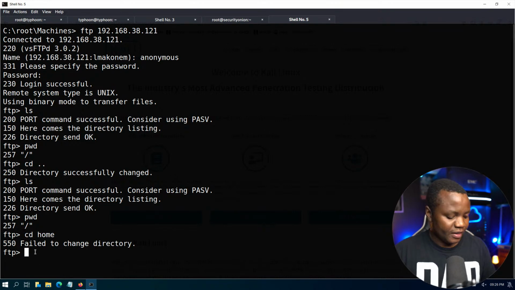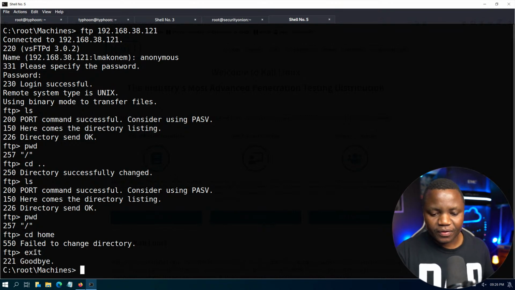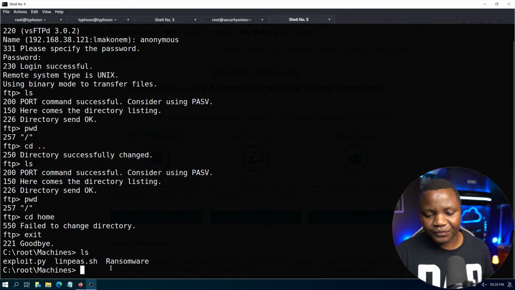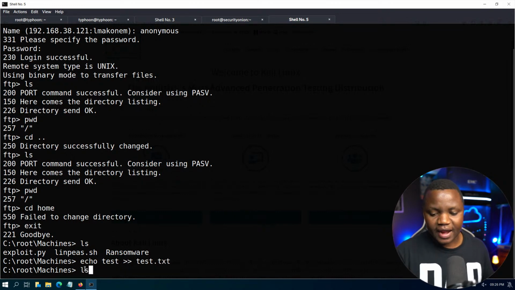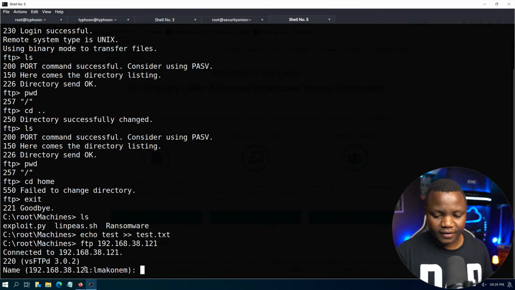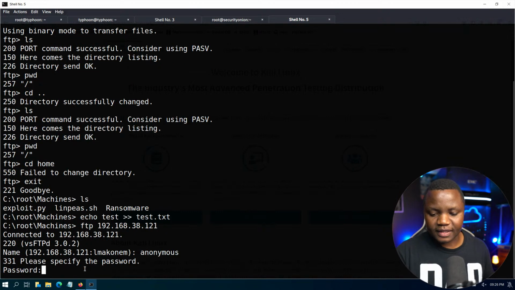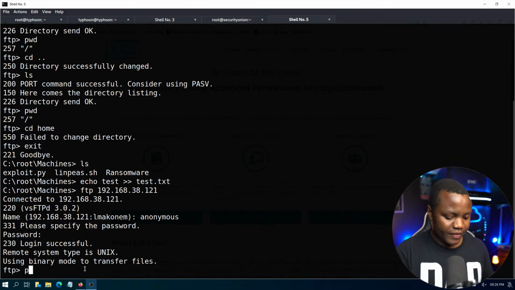So maybe if I knew where I am right here, I'm on this directory, I can echo test to a test file, test.txt. Then I can try to sign in. It is anonymous, no password, then put that file.